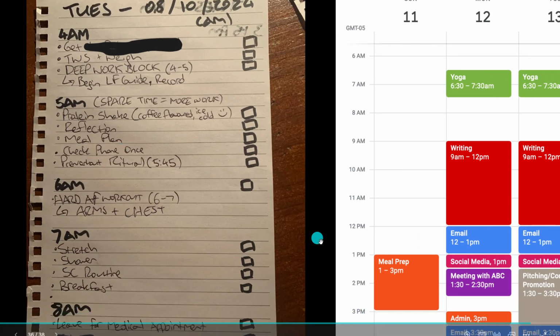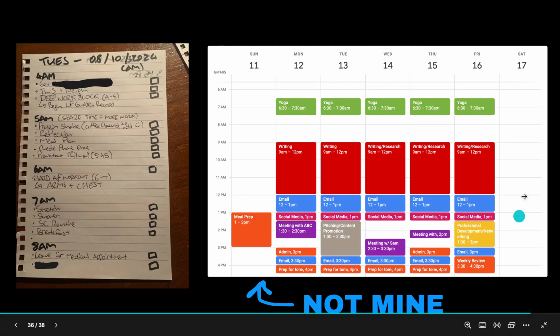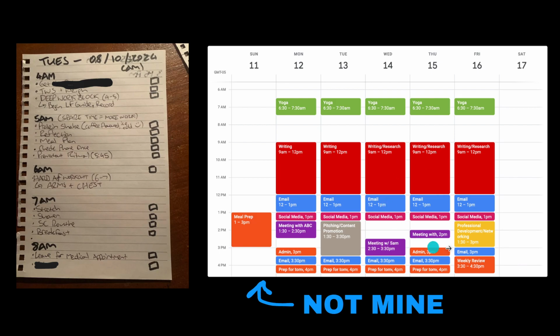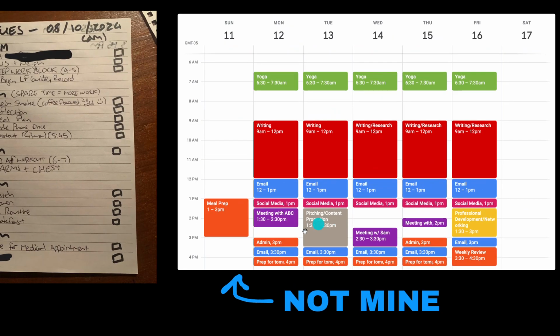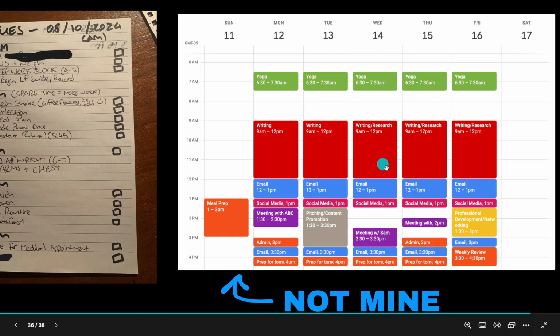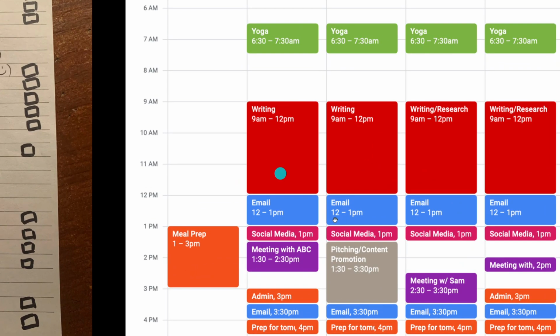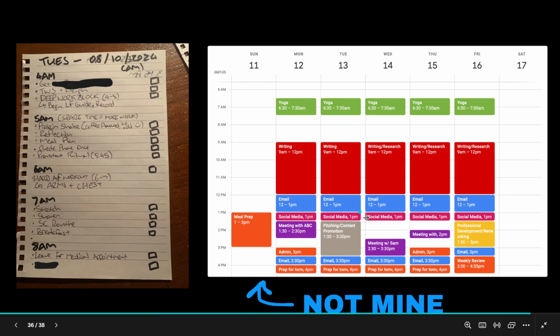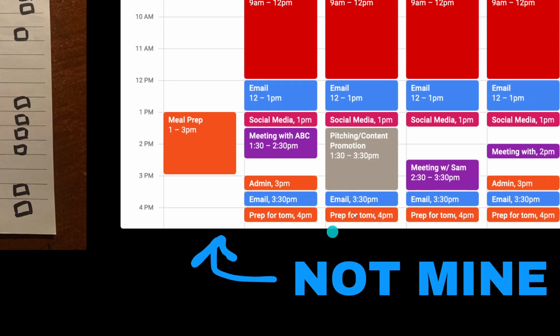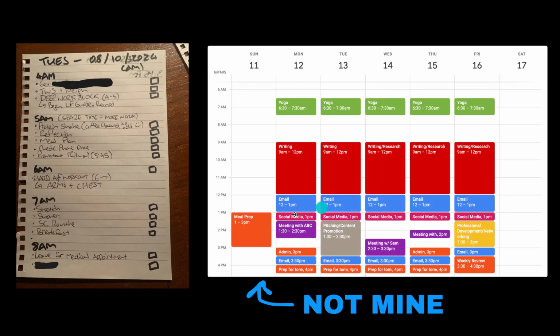So this is an example of another way you can be productive. This calendar here is not my calendar. I can't put my own calendar in just because it's too personal. This is just a picture I found on the internet. Some people actually like to block their entire day out. If you find that you like to be a very regimented person, which I do, you might like to do this. Unfortunately, when you have a rotating schedule and things can just pop up, it's kind of difficult because you might just have something show up in the middle of the day. But if you don't have that and you have a very strict regimented day, you can actually set yourself blocked periods of time like this. If you want to, you don't have to.